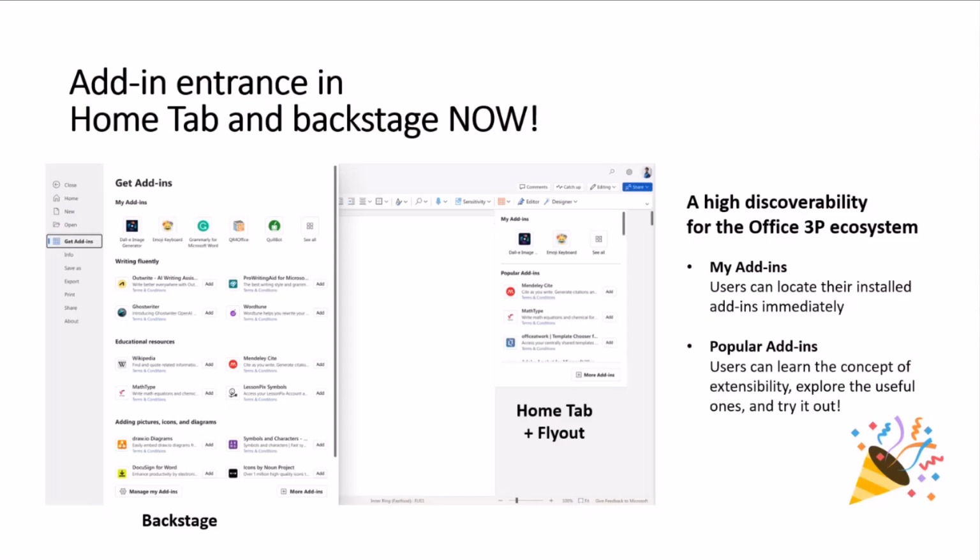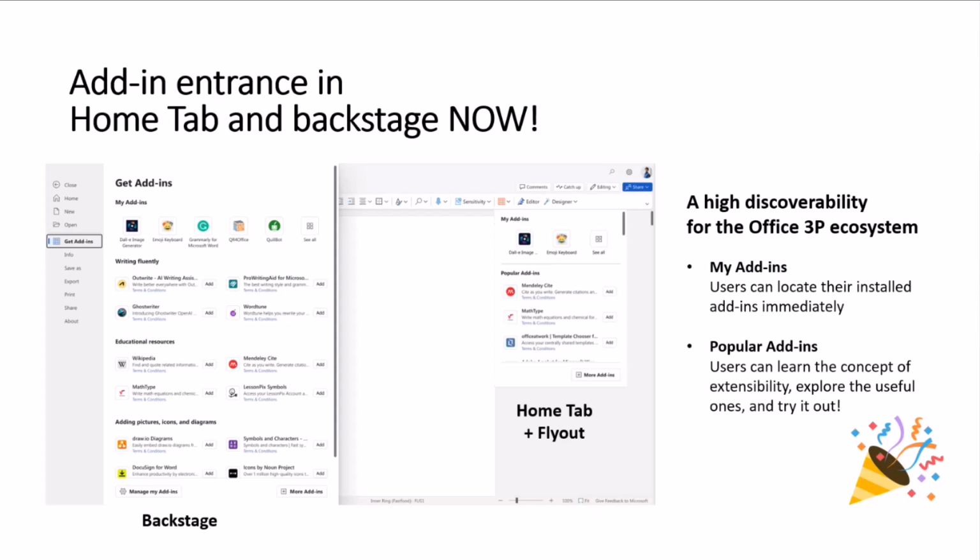So today we would like to share some exciting information about our latest change. We have moved the entrance from the original Insert tab to the Home tab. And this is not just one entrance that we have moved to a more prominent place. We have also added another entrance in the File menu.